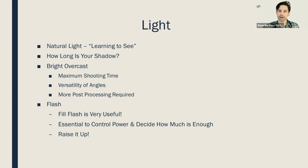It's really important to know that if we're going to use flash for wildlife photography, or especially for birds, it's super important that we understand how to control the power of the flash. And in order to do that, we need a good way of knowing how much is enough, how much is too much. What I usually tell folks that I'm with in the field is a really good way. This is going to be hard with my hand and the zoom and everything, and the light in here is not natural light. But just imagine if you're outside, normally your hand is going to have a gradient of light.